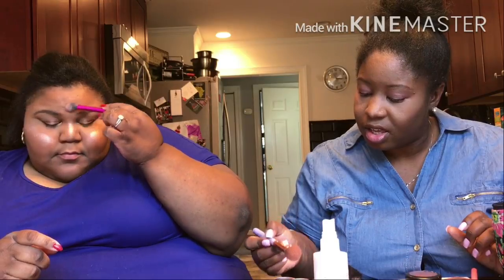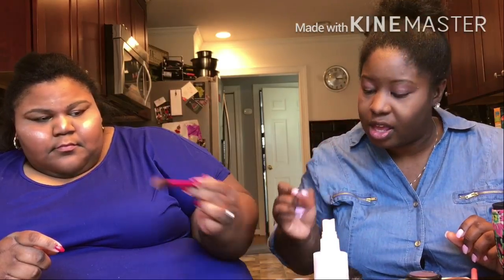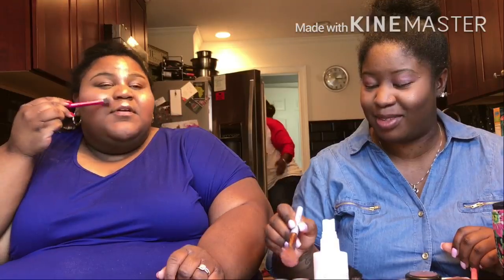All these products smell good — nothing smells bad. I like to put a little highlighter on my lips. You do that too? That's my new thing, y'all — I do be putting it on my lips. It makes your lipstick pop. When you put your lipstick on it makes it look all cute right there. That's all you need, bam. Y'all know now — y'all gonna start putting it on your lips. That's the new thing.